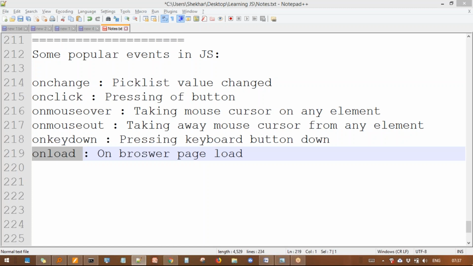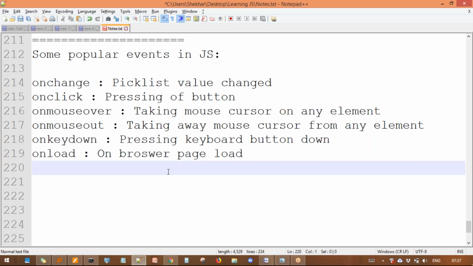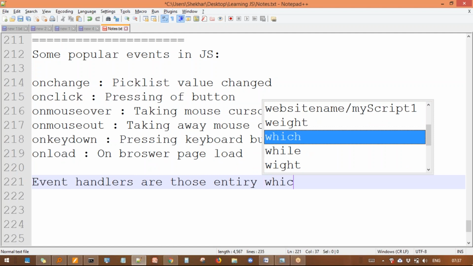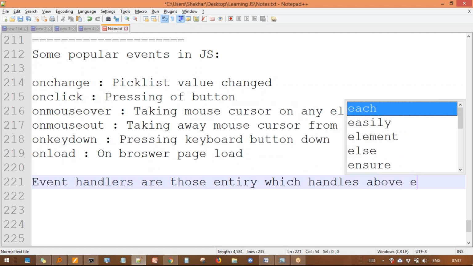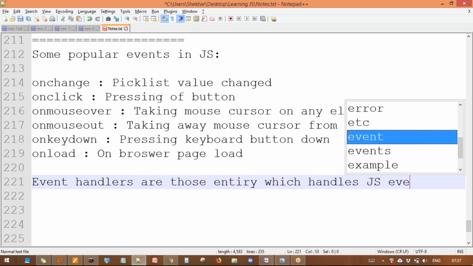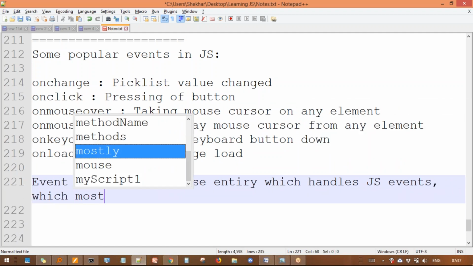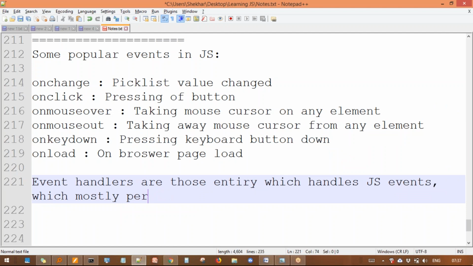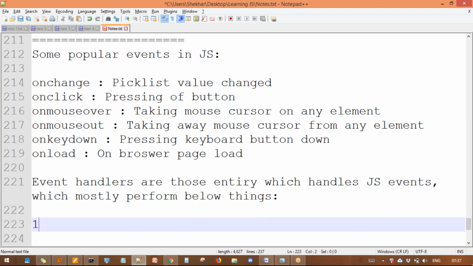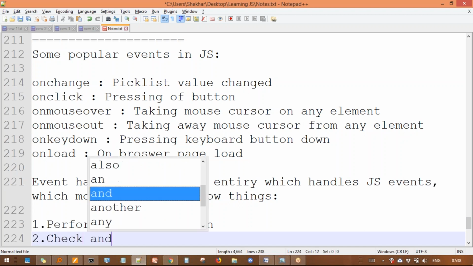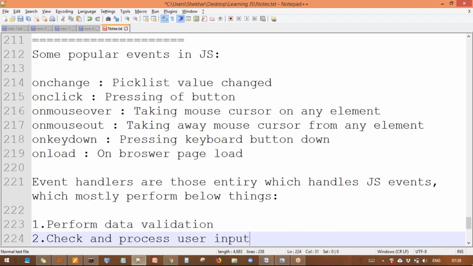Okay, so event handlers are those entities which handle the above events, or in fact any JavaScript event, and they mostly perform the below things. What do they do? They perform data validation, let's say check and process user input.